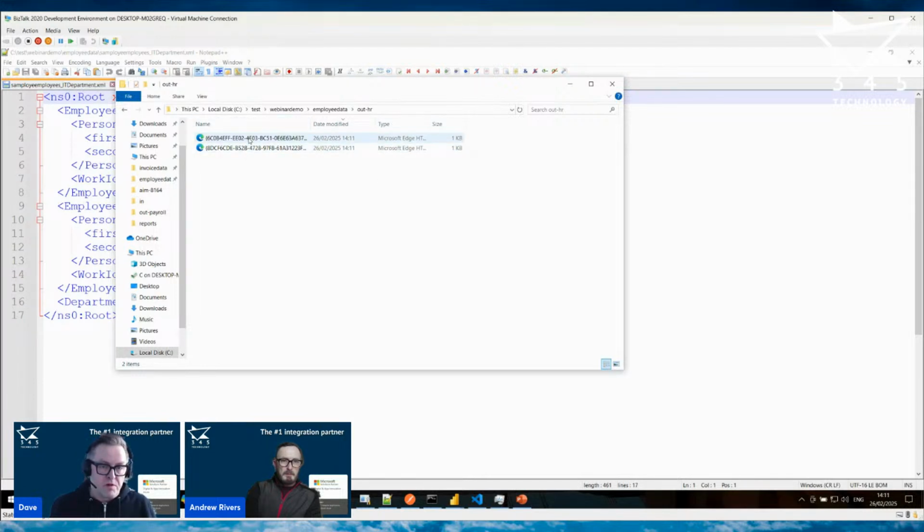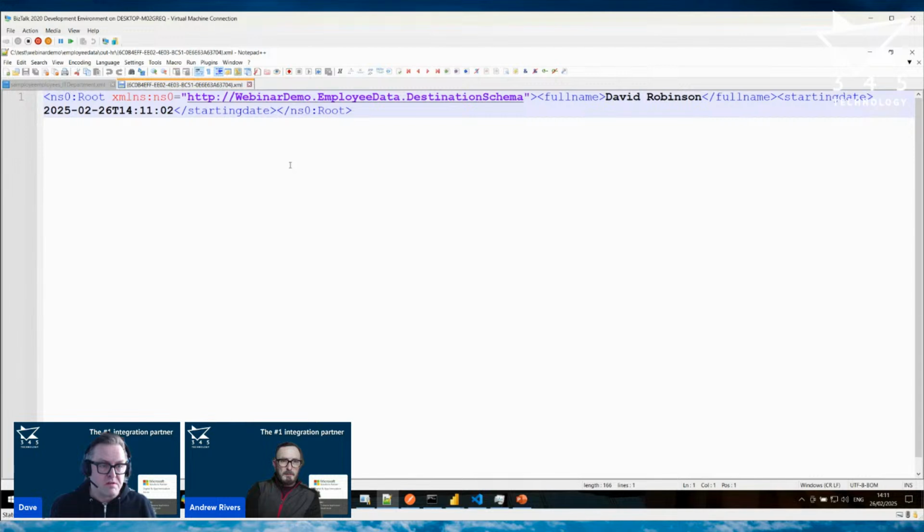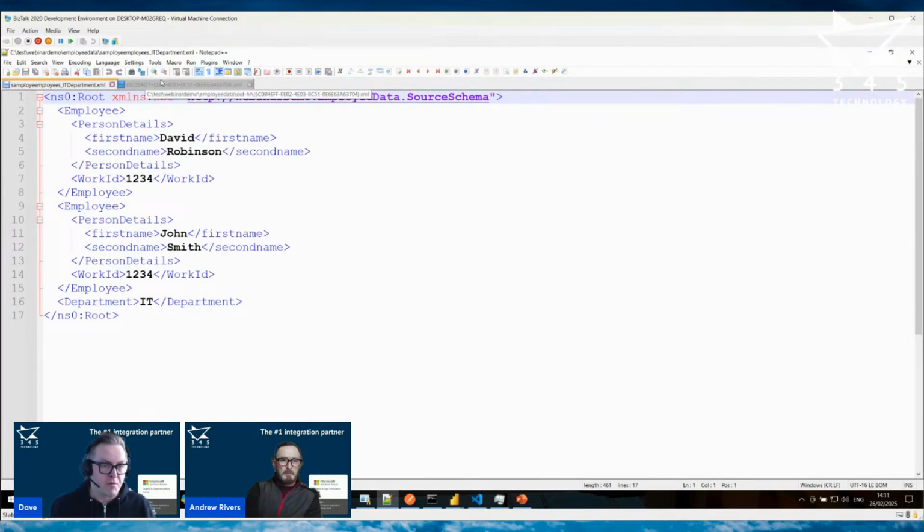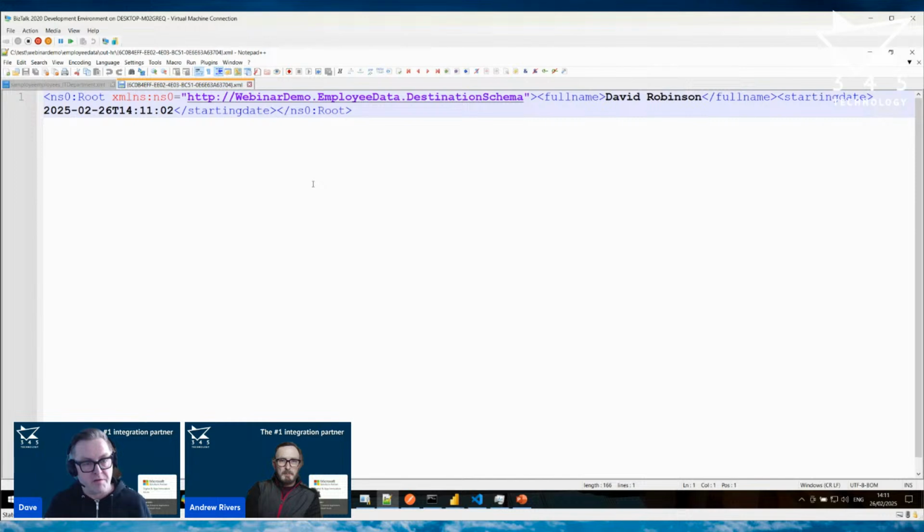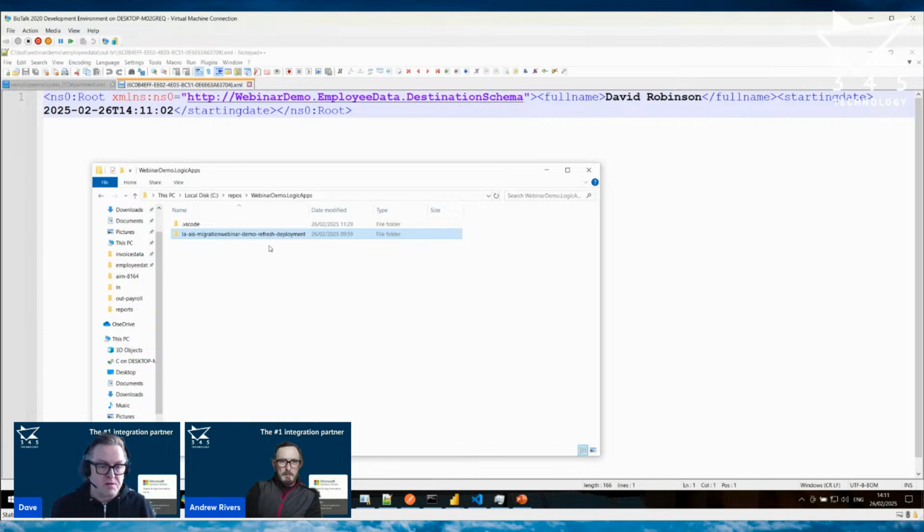So if we look in some of the samples, again, you're going to have a different XML message coming out, a slightly different format from what was dropped in. But again, that's a common scenario in a BizTalk project where you've got a source message format and a destination message format, and probably a canonical format in the middle. So you can see how that has come out. Oh, sorry, the wrong one there.